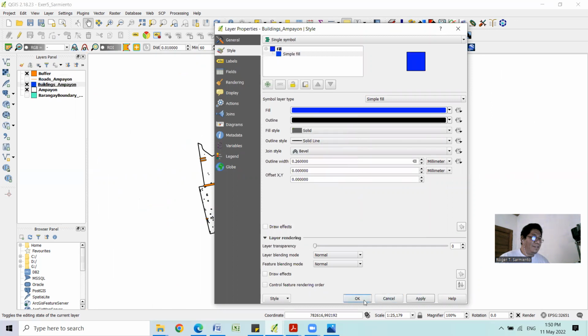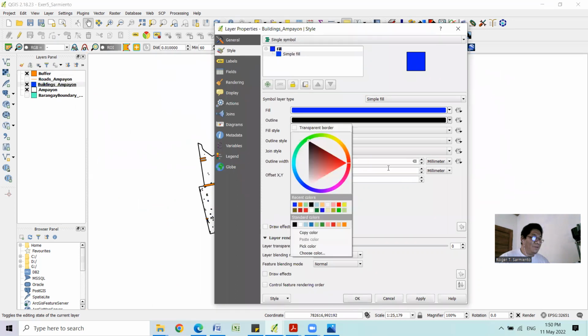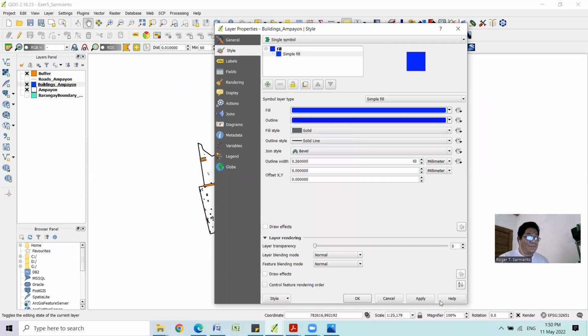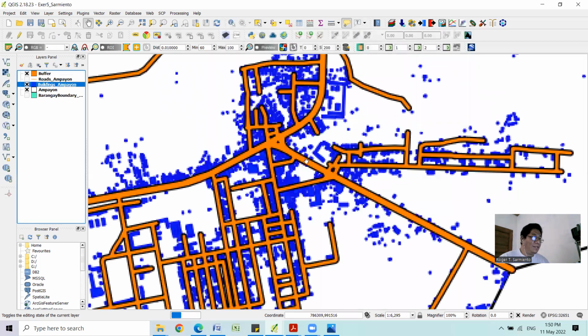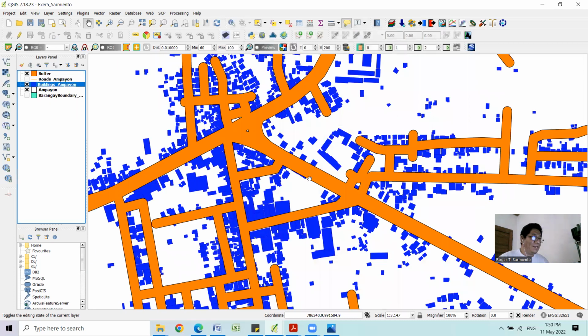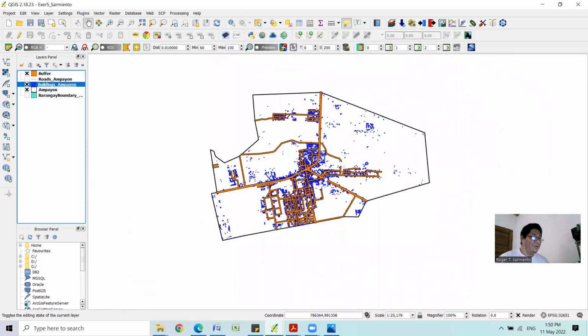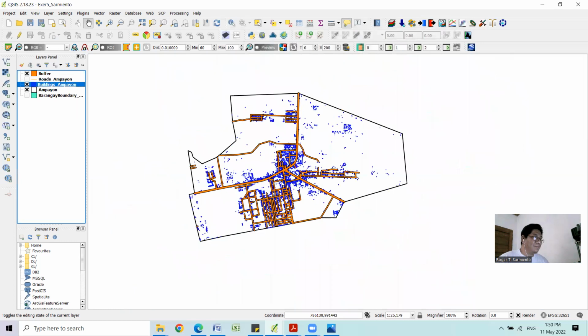Change apply and outline is blue ra gyapon. Okay. So muna siya ang mga buildings in Barangay Ampayon. Okay. So we have manipulated our vector data. Pwede ito i-adjust siya. That's manipulation.